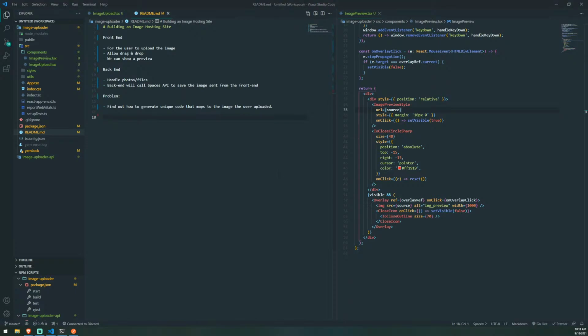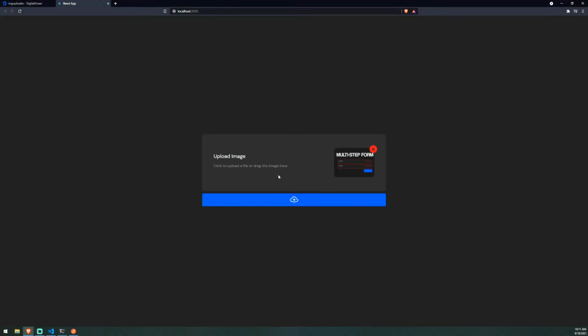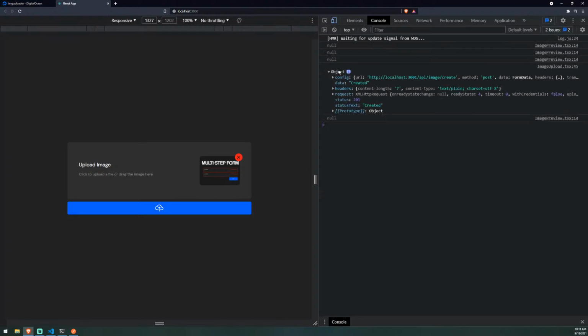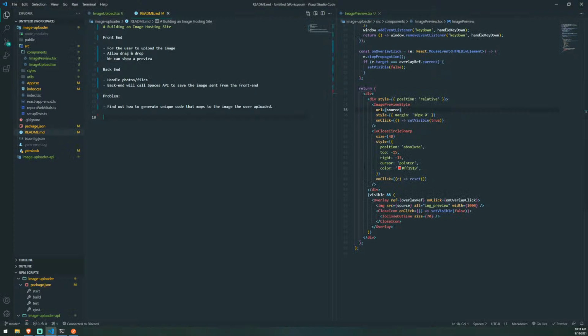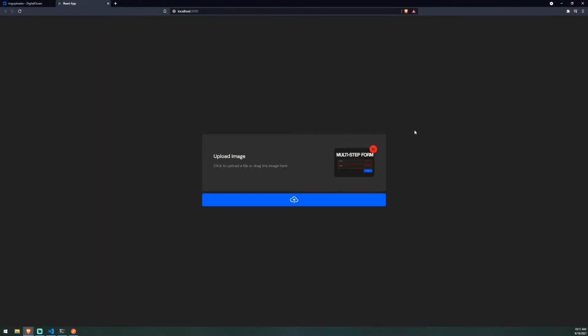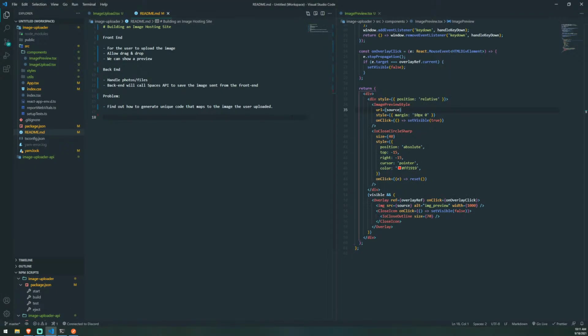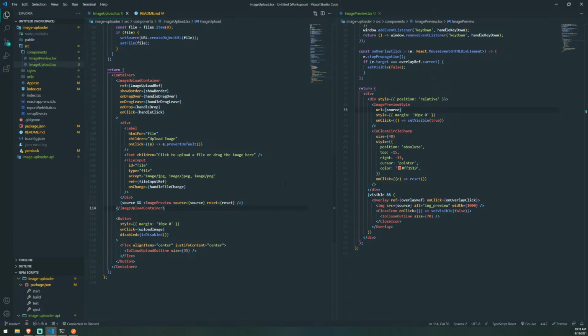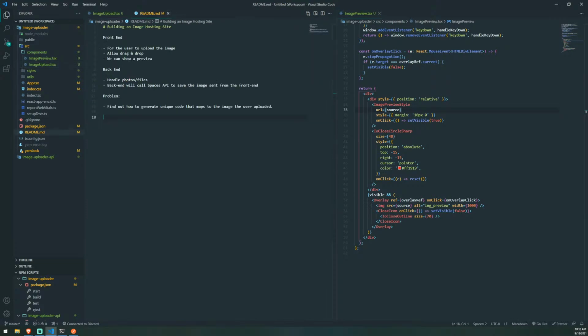Because how are we going to get the user to the correct image, right? If we navigate them to the next page, how are we going to get them to the next image? Well, there's a couple ways we can do this. One, when we send the response back, we can send back the unique ID of the image, which is going to be this UID. We can send it back as a response, and then we can push the user to that route. Or we can also use cookies to keep track of the image. But I think the first way I proposed is going to be easier.